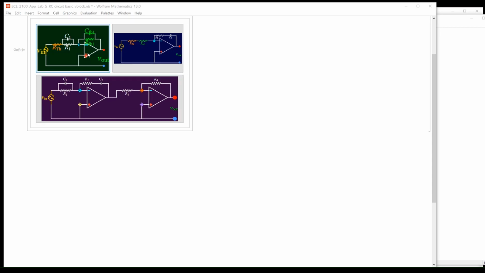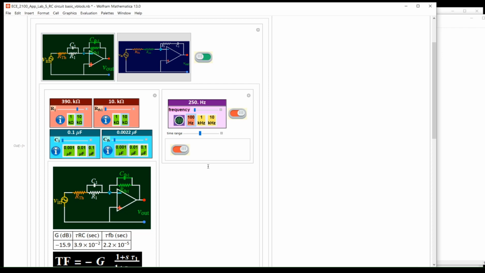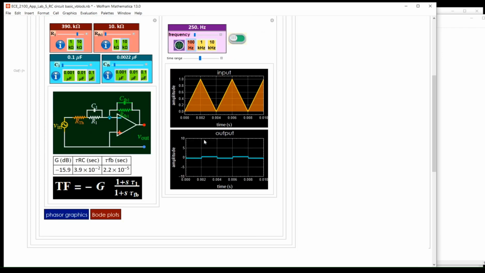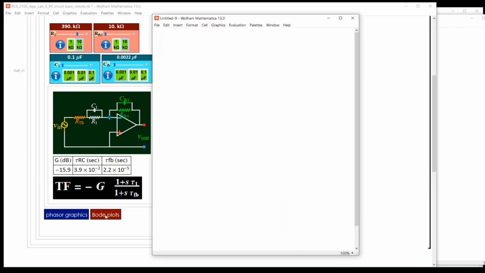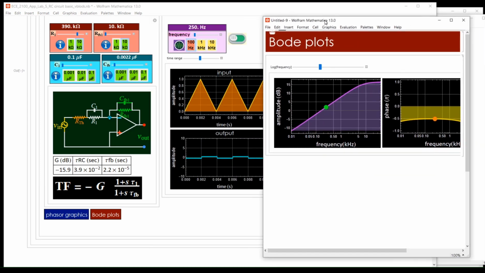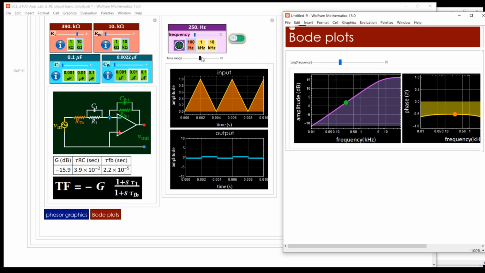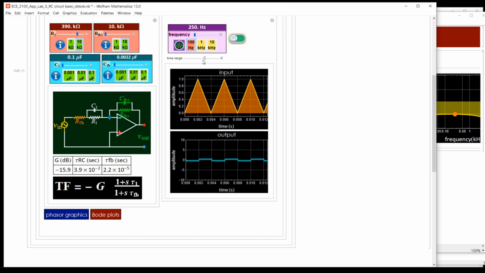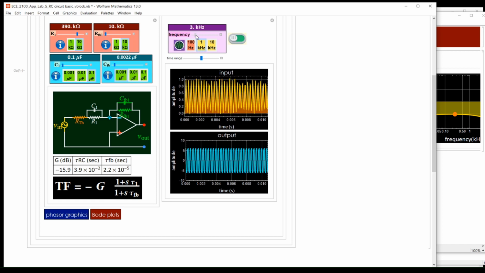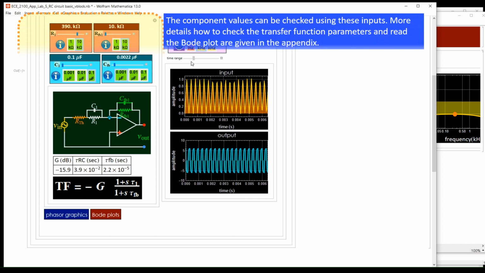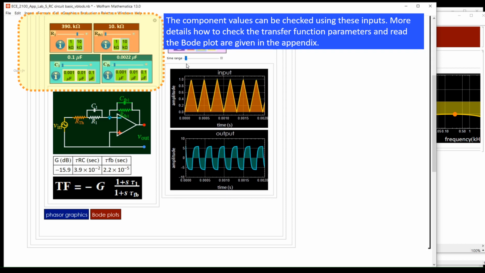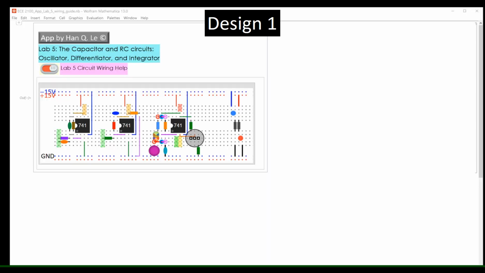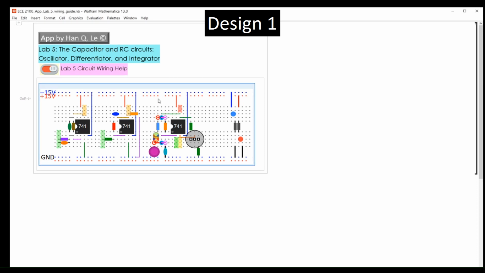The following is not a full instruction how to use the app, it is only to introduce the app, to explain why component considerations should be done before building the circuit. Of course, replacement of components of an already built circuit is also straightforward, and it is not absolutely essential to do this, if one expects to have replacement components later. More details how to use the app are given in the appendix. If you choose Design 2, it will be shown after this.